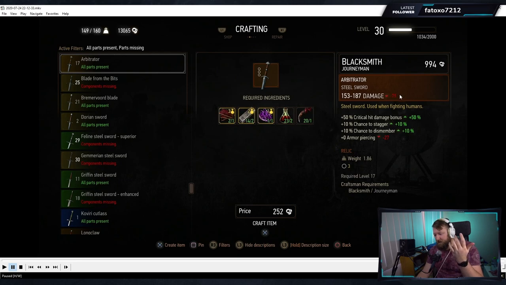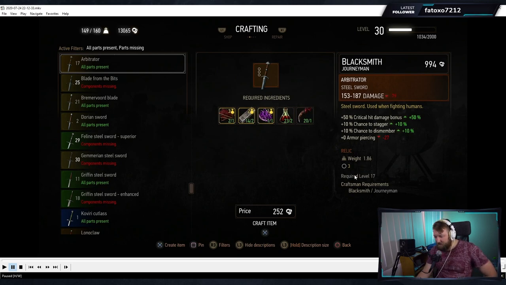You're going to have 79 less attack, but you're going to have better critical. You're going to have better stagger. You're going to have better dismember, but you're going to lose armor piercing. And this kind of UI is sort of what I was talking about before, right? So it's going to say plus 0 armor piercing, which is down 27, right? So now I don't even need to compare the two windows because I can see that the other sword that I have has armor piercing, but I'm going to lose it all because this has 0% armor piercing. But it does have better chance to dismember, better chance to stagger, better chance to critical hit, but overall, the damage is less as well, right?